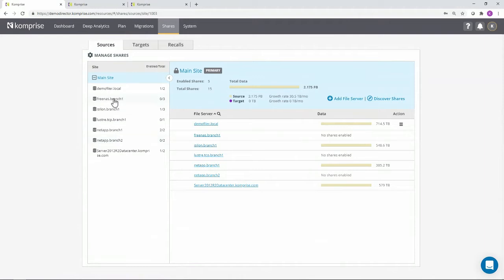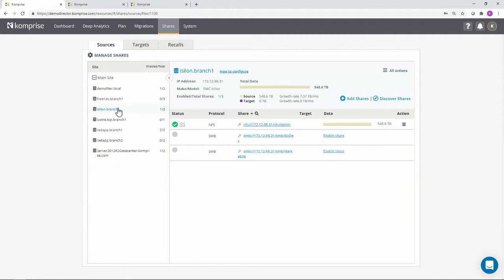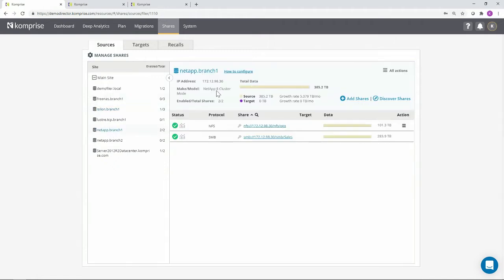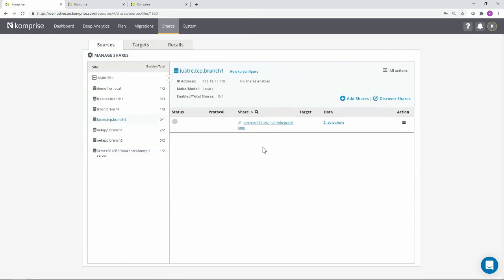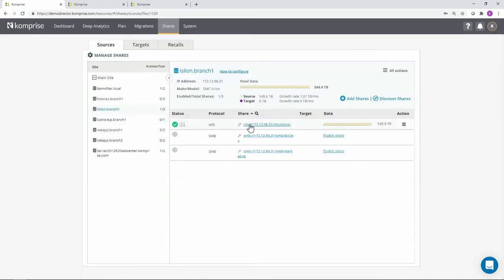and with that, you can start connecting to all your storage. So here, I'm going to first connect to all my file storage. So anything that presents data as NFS or SMB is what I'm looking at. You can see I'm connected to some Isilons in this environment. These are EMC Isilons. I'm connected to some NetApp filers. I'm even connected to some Windows servers, etc. So you just point at the storage. You have Komprise discover the shares. Komprise finds both the NFS and SMB exports. You pick the ones that you want to look at, and then you're ready to go.